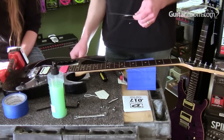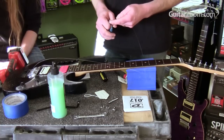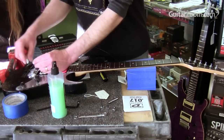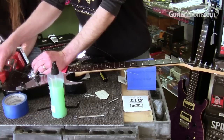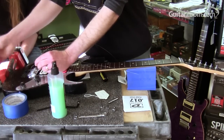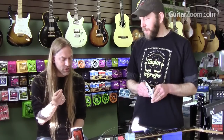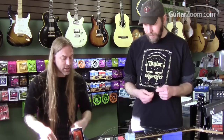And you don't need to kill it, just over tightening can create a lot of problems too. So like with the machine heads and everything else, get it to that point where the string is in there nice and snug, and then give it one last little whirl. Right now I just hit the snug point. The string is locked in pretty tight, and then I'll just give it one little twist. You don't need to monkey grip it and get crazy tight on there. It's ironic that the string is so thin, but yet it doesn't take as much tension as you think to lock that string in there.